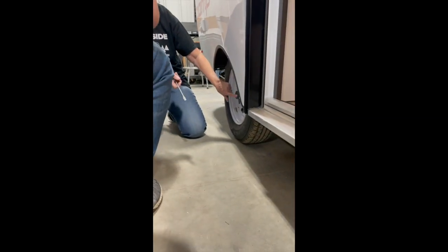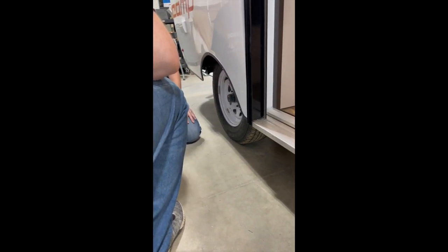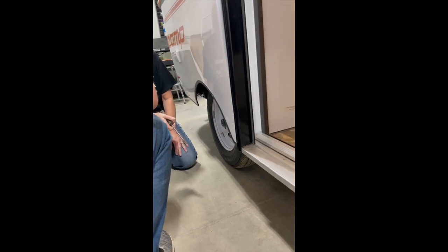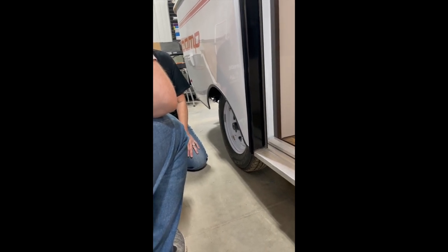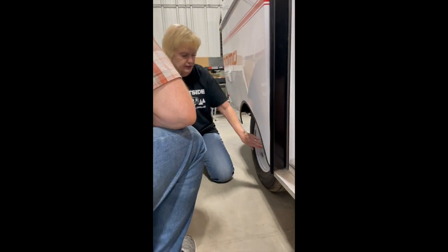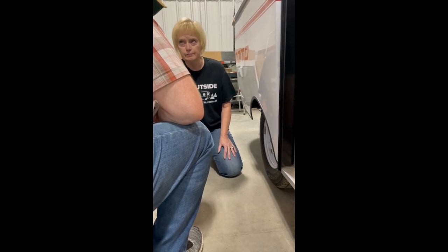Down here, we have your 13-inch tires. In the front of your tire, you're going to see this seal. Every 5,000 to 6,000 miles, you're going to want to take a screwdriver, pop that seal off — there's a greaser — give it three pumps of grease, and put your seal back on. Then every 10,000 to 12,000 miles, you'll want to do further maintenance: take your wheels off, repack the bearings, clean things up, and put your wheels back on. If you don't go 5,000 to 6,000 miles in a year, plan to do it once a year — pick a time and stick to it.